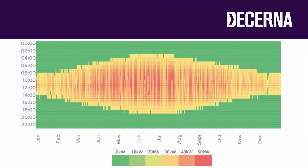The half-hourly data has given us a clear picture of how much electricity is used and at what times. Imagine the warehouse owner installed a good-sized solar PV array on the building. It would only generate power during the day, in other words, when it's not needed. Here's the forecasted electricity generation profile for a solar PV array.